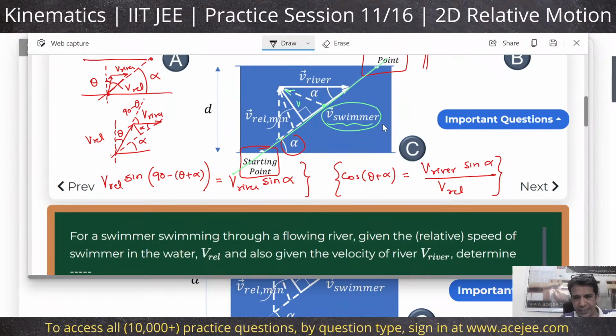So what we're saying is this is where we want to be, right? This is my V river. Let's freeze this vector for now. And now, how many ways can you travel in this direction? This is scenario number one, where the final speed is only this much. This is V relative, and this is V river. The other one is, this is my final speed, this is V relative, and this is V river. Still, the final direction is along the desired direction, indicated by the dotted line here.